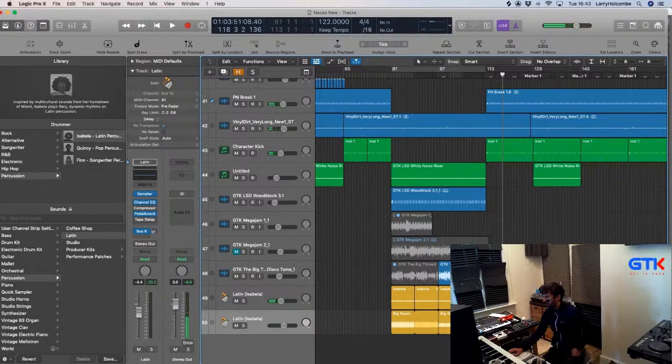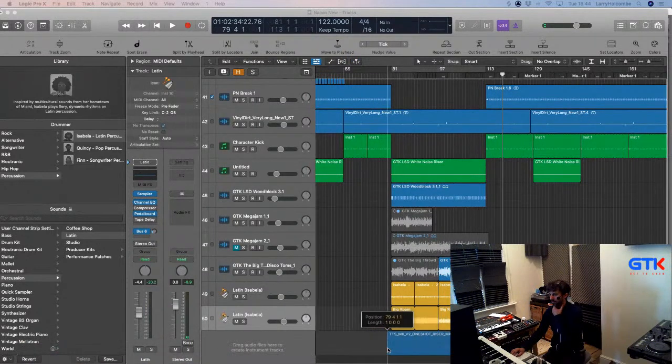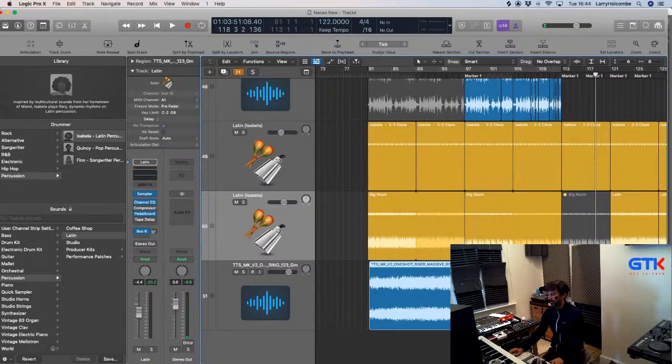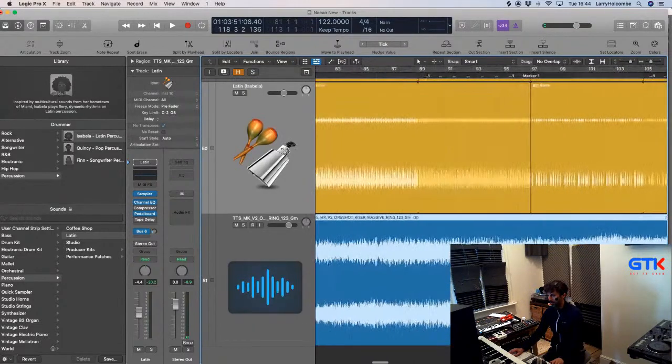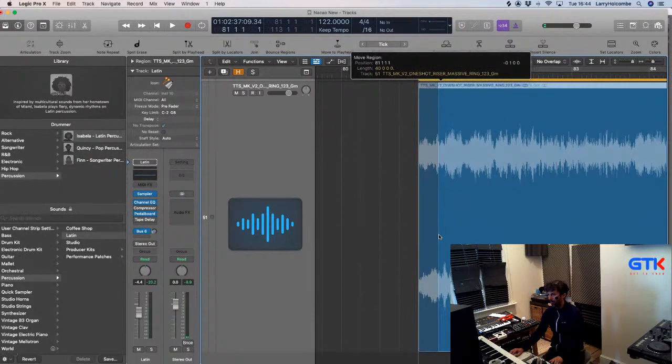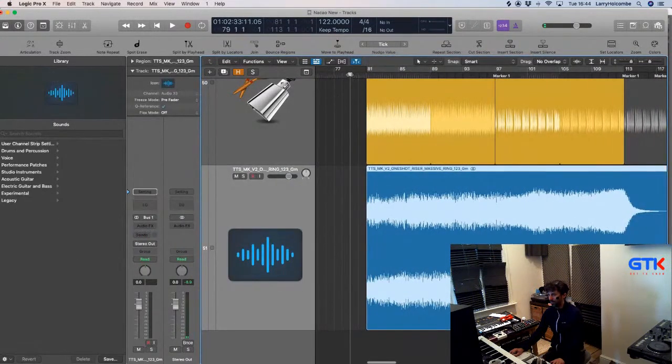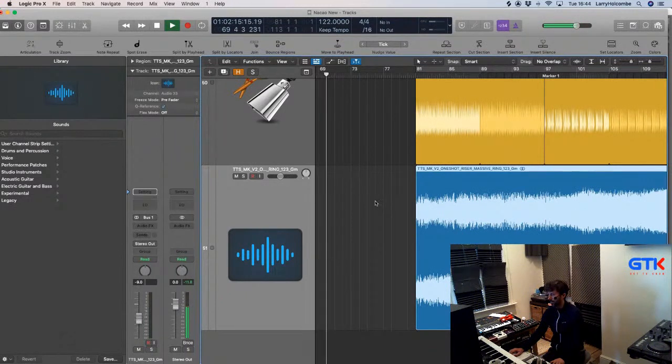I found this kind of riser. Oh, am I going to be able to find it now? What's this? Yeah, so this is just a Splice riser sound, but it sounded pretty cool when I put it into a track. It's not what I would normally use, and I'm not sure how this track is going to end up fitting with what I do, but let's see.